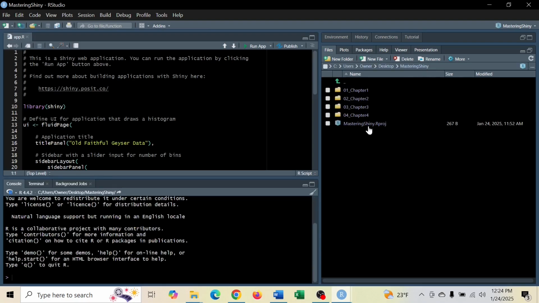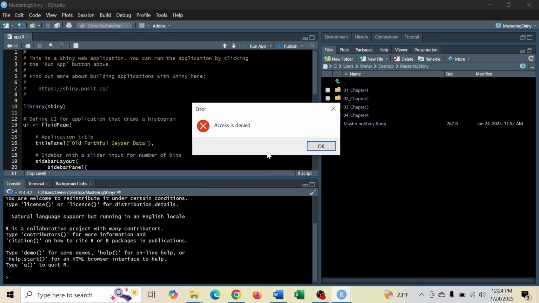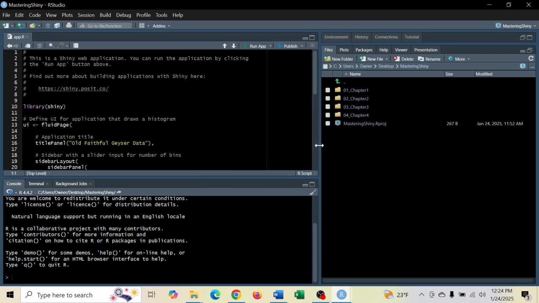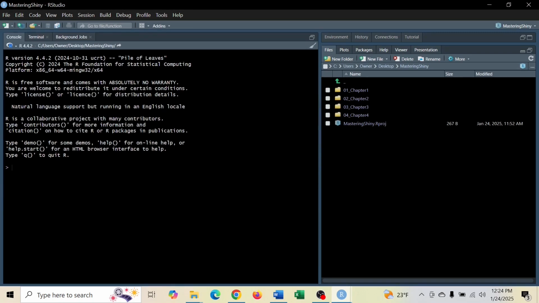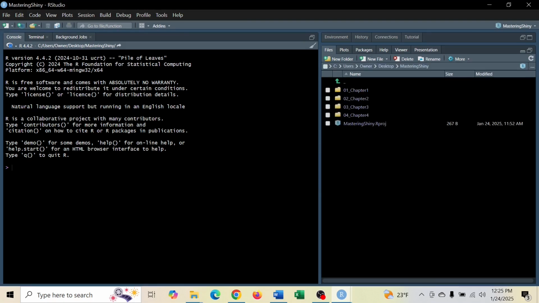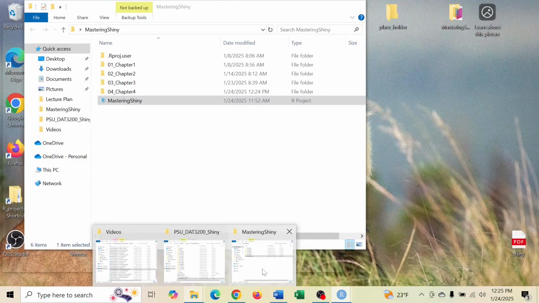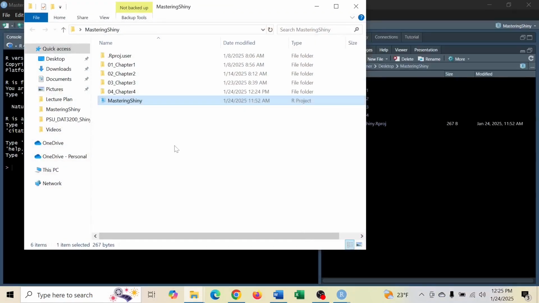All right, so let's rename this folder here because we divided chapter 3 into half. So for this, part 1. All right. No, oh, is that because I have this app? No. Okay, so let's try this again. Hmm. Okay. So master shiny.